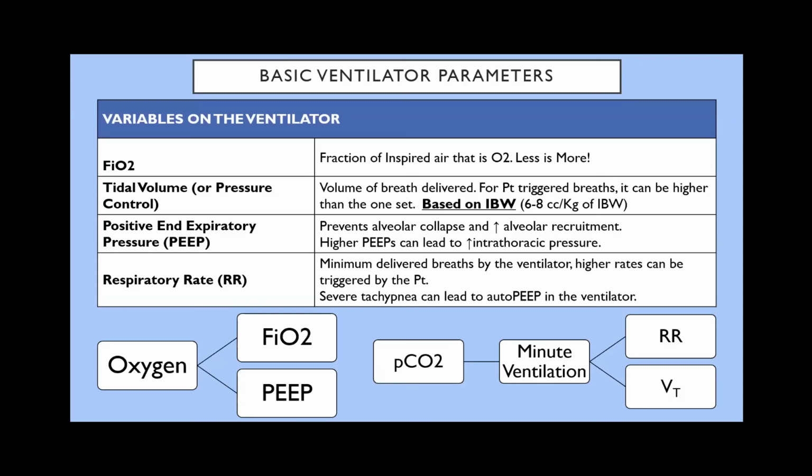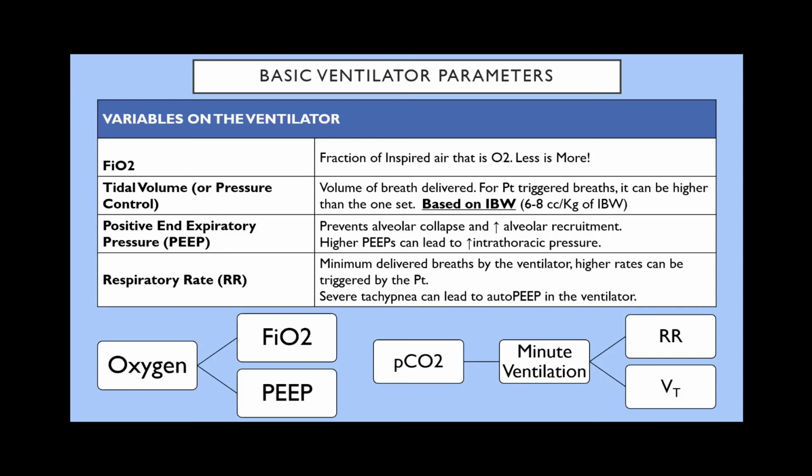What is ideal body weight? The ideal body weight is the body weight calculated based on your height. So for example, I'm 6'1". So even if I gain 300 pounds extra and I'm now morbidly obese, weighing 500 pounds, my lungs are still the same size. So never, ever use the real or measured body weight to calculate tidal volume, because the size of all the viscera in the body is independent of the real body weight.